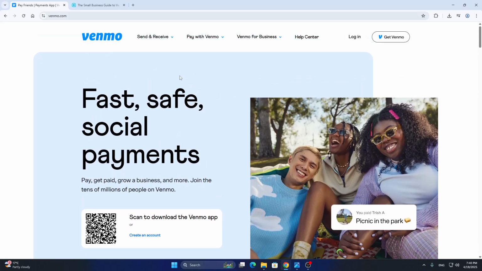First thing we need to do, both on PC and mobile, is to log in. You'll be able to take a look at the login button we have right here. It is the same on mobile. If you do not already have an account, you can first register for an account by clicking get Venmo. After registering for an account, we can get started logging in. So go ahead and log in and you'll be greeted by the main page.